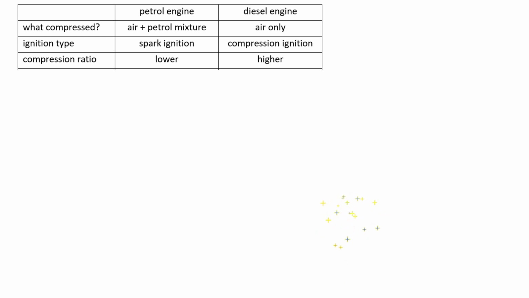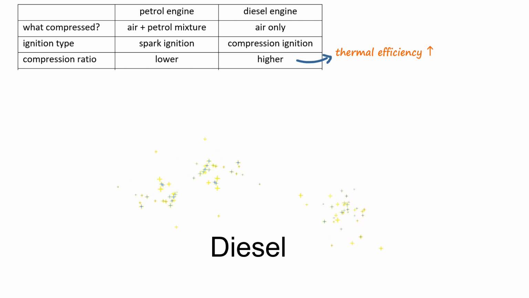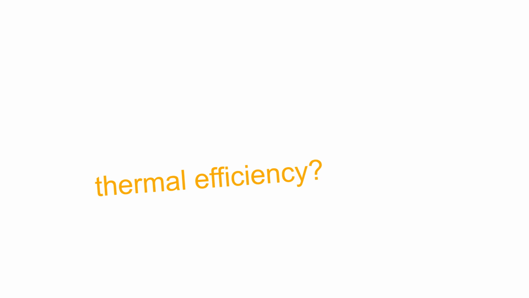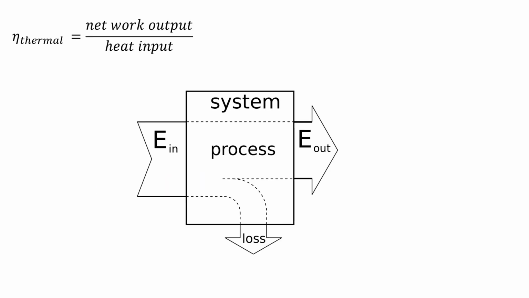Now, that's one of the best things about diesel. The higher the compression ratio, the higher the thermal efficiency. What is thermal efficiency? It's a performance measure of a device that uses thermal energy. So I found this simplified diagram. We have energy input, in our case energy from combustion of hydrocarbons. Some of that energy is transferred into useful work that moves the pistons, and some of the energy will be lost in the form of heat.